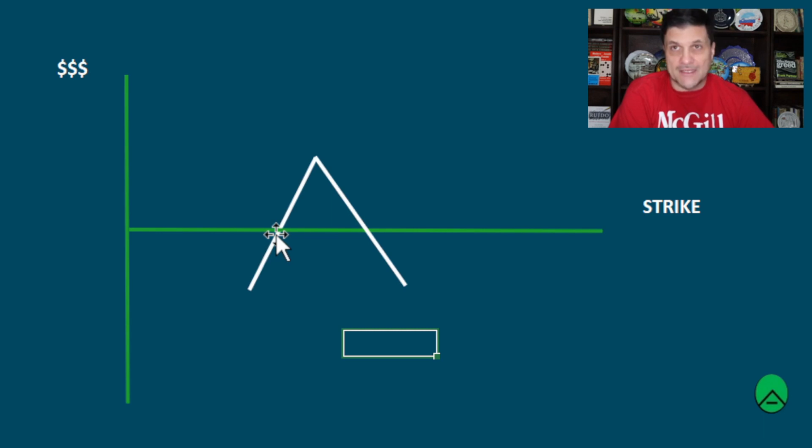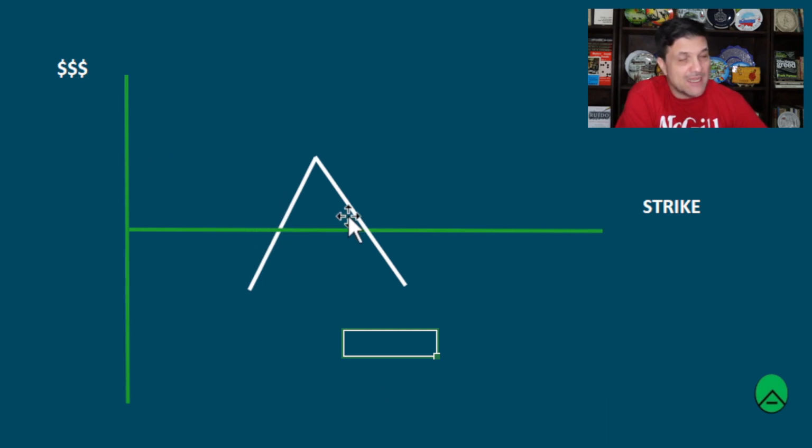Right? And so the further that the stock approaches zero, the more money you will lose. You will lose because you're going to have to pay for the person that will exercise the put option that you sold. So imagine that at maturity, the stock price is zero. You're going to have to pay that difference.